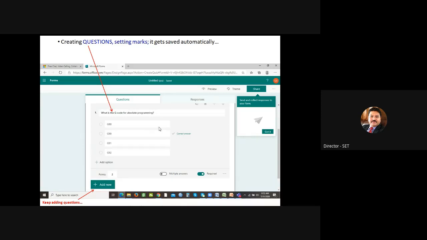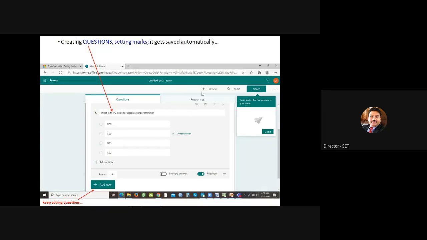Now I will show you how this question appears to students. Once you click this preview, you see there is a Preview on the top, towards the right-hand side. If you click Preview, you can see how this question appears to students. After creating the question, below we have points, 2 points. Multiple answers, no, I didn't activate it because we want only one answer. Required means a single answer, so I need only one. So this much I set. Similarly, this is question 1. If you want question 2, click Add new. Keep adding questions by clicking this button.